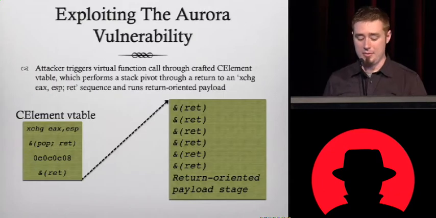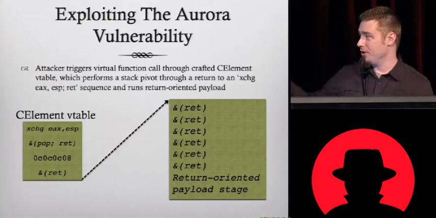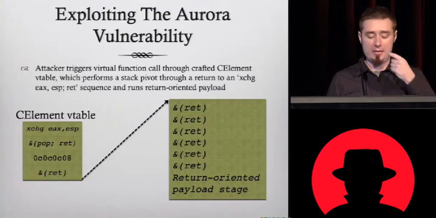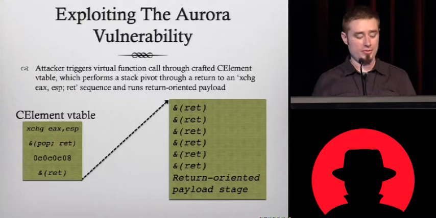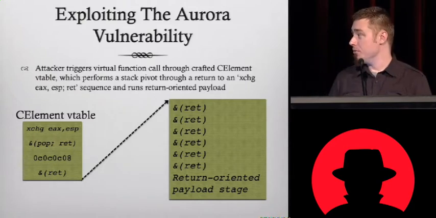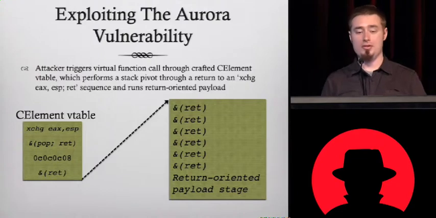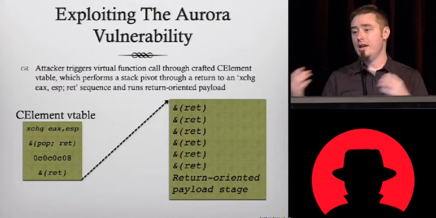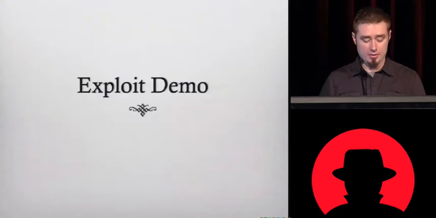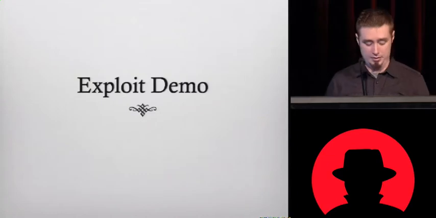When we do this, it goes straight to our ret sled, and right at the end of that, after a sufficient amount, we have a return-oriented payload stage, which is very much what I demonstrated earlier. That payload stage goes through and does all the stuff I talked about before, executes our Metasploit payload, boom, we win. So let's actually see what that looks like.